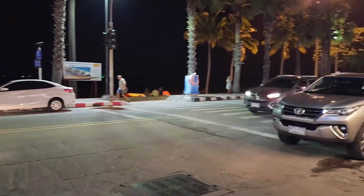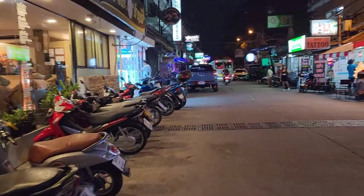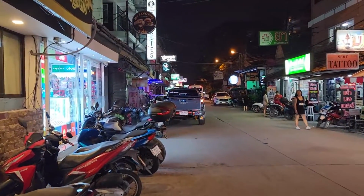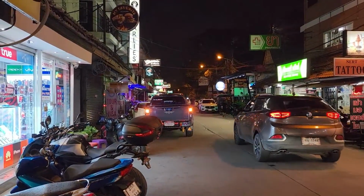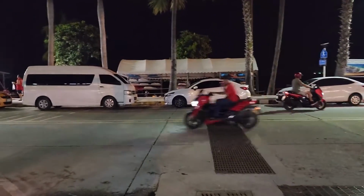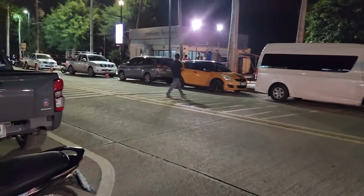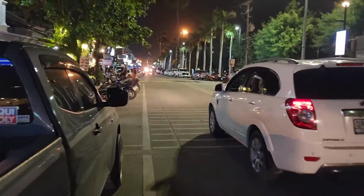This is Soi 5. Okay, so this is where immigration is. So this is a busy road. By the time you're done with immigration, you're going to need a cocktail. I see the Sky Bar, Cheers and Beers, and it just goes on and on. And this is a little bit more of an early place. So there's all kinds of people sitting out drinking beers, and I'm not in the business of walking by sticking a camera in their face. I know plenty of people do, but that's not really my style.